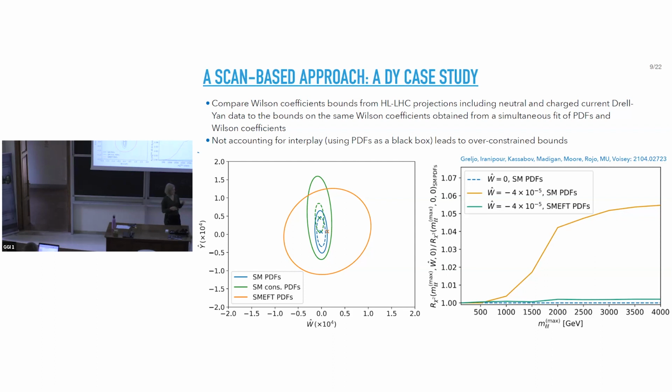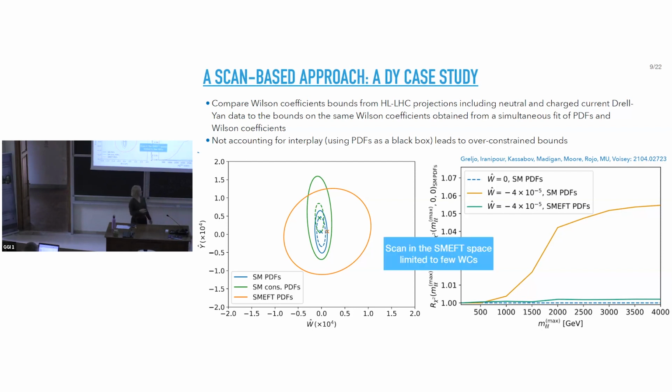And the other thing, which is the one that triggered the study that I'm going to present in the end, was that, contrary to what we saw in DIS, this is the chi-square as you include higher and higher invariant mass data, okay? Clearly, if you use standard model PDFs but new physics, you get a worse chi-square that increases as you raise the cut of the data that you include. But if you use W equals 0 standard model PDF, or W equal to whatever value you can reach in the scan, but with the SMEFT PDF, you have exactly the same chi-square, even increasing the cut in the invariant mass. So this means that, contrary to DIS, there is an effect of compensation between the new physics that you inject and the PDFs. And that's something that I will quantify later on.